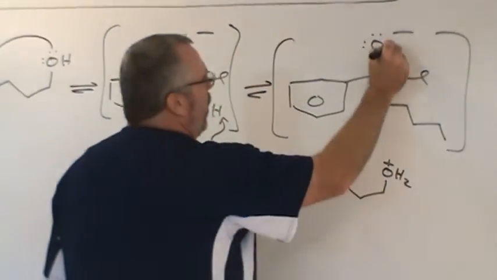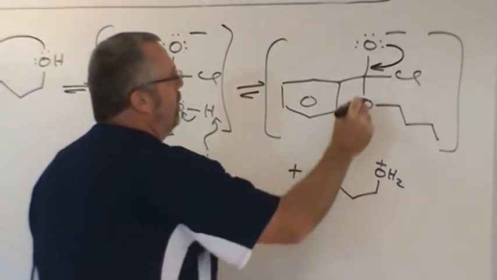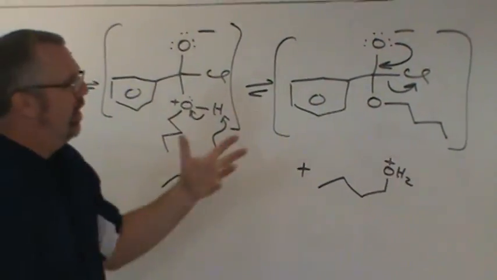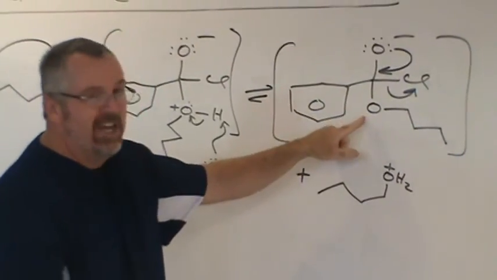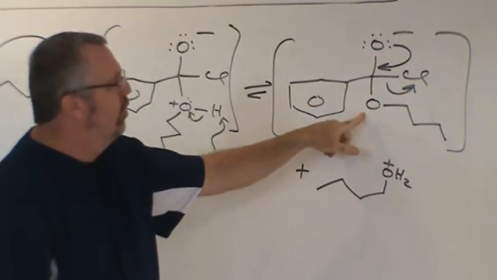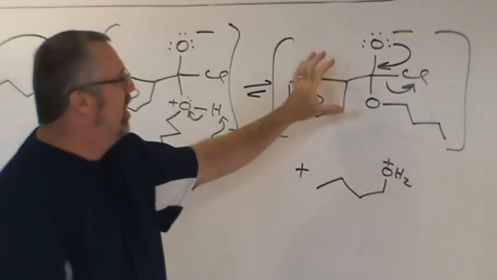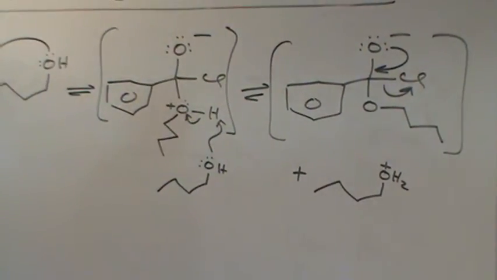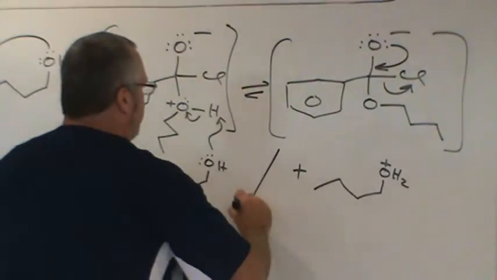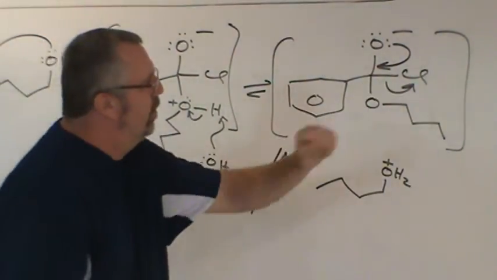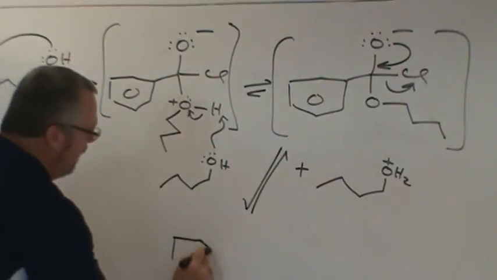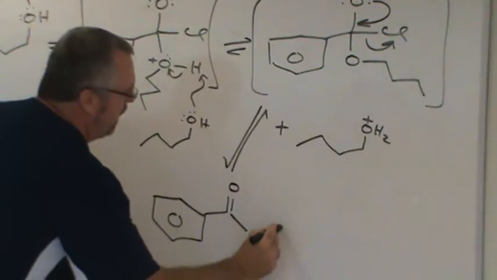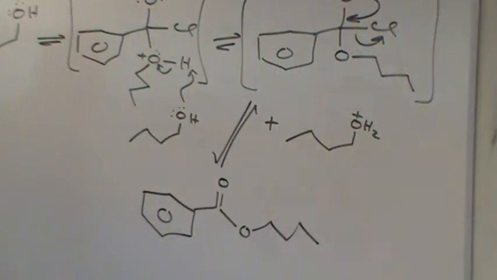We're going to allow the carbon-oxygen pi bond to reform, knocking off the best leaving group, which is the chloride for sure. What are our other options? We could have knocked off an alkoxide, but as we've discussed, they're not very good leaving groups. Or we could have knocked off a phenyl group as a phenyl anion, and that's just a horrible idea. That's a really bad leaving group. So the best leaving group by far is the chloride. That's what's going to happen. And in this fashion, we have now produced the corresponding butyl ester.